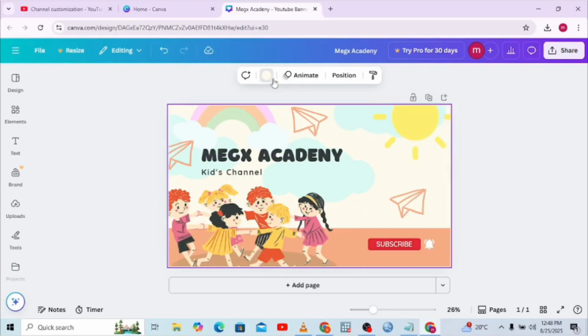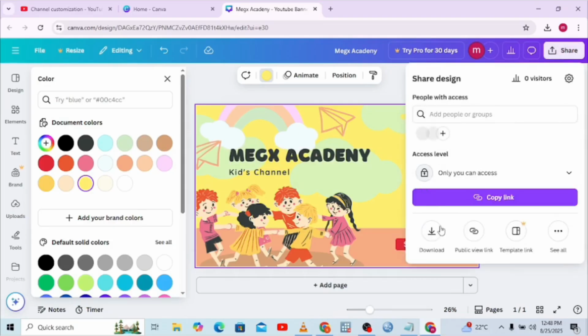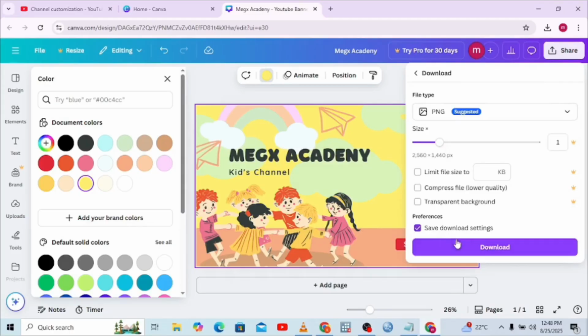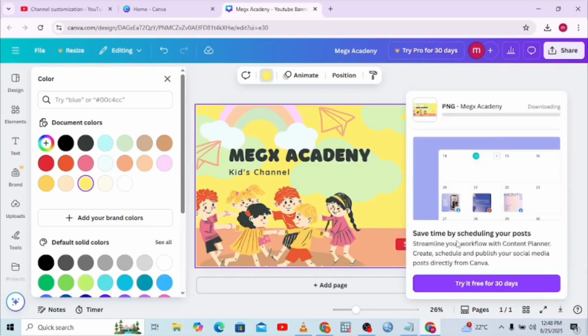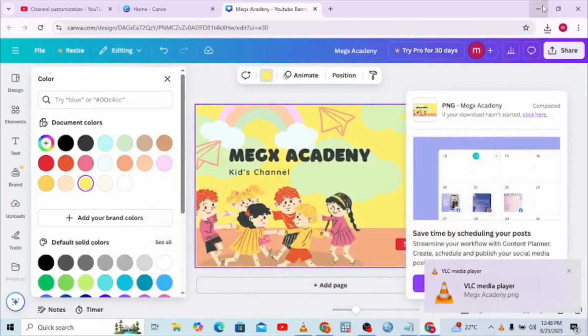We can make it yellow. I think it aligns with the logo which I want to use. And then from there, when we upload it to YouTube, we'll just be adjusting this name and putting it in a position where it can be visible on all devices. But we can first download this one to be pre-saved. Let me try and download. So it is already downloadable and we can attach it to our YouTube channel as our banner.